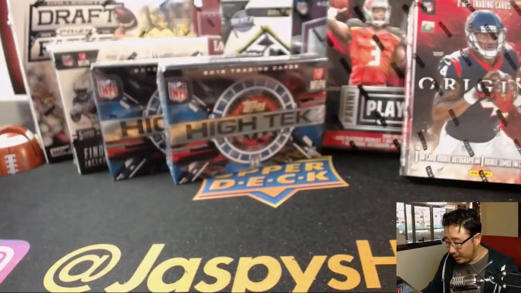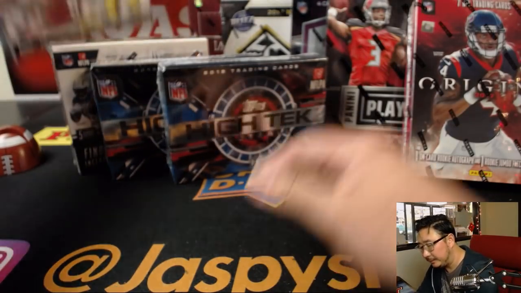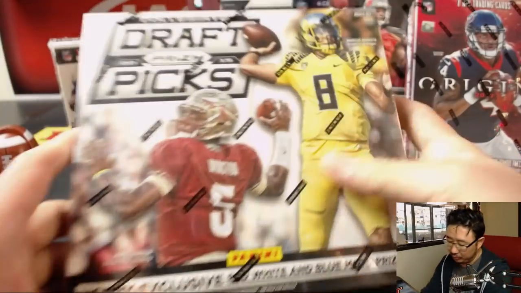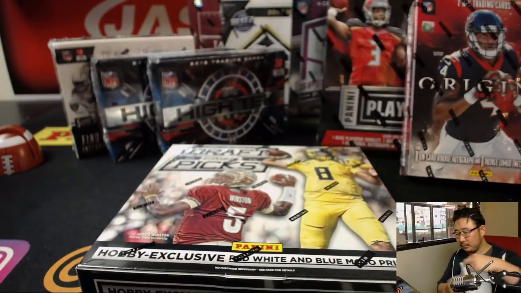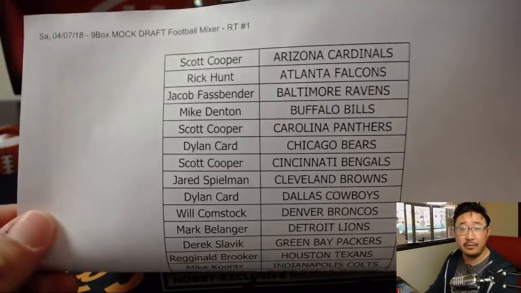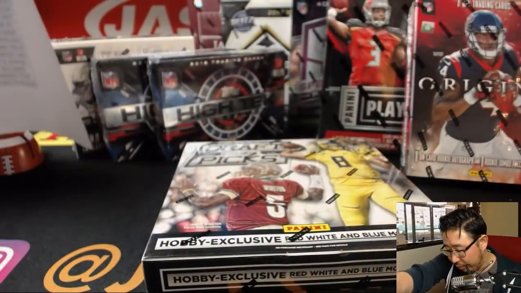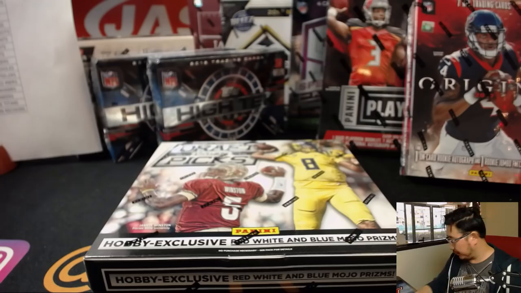What should we start with? I suppose we should start with the older stuff first. It's 2015. With the draft coming up, we'll start with the Prism draft picks from 2015. And here's the final list right here. Thanks, everybody, for hanging out with me on a Saturday. Printout is just the same as the screen you saw before.